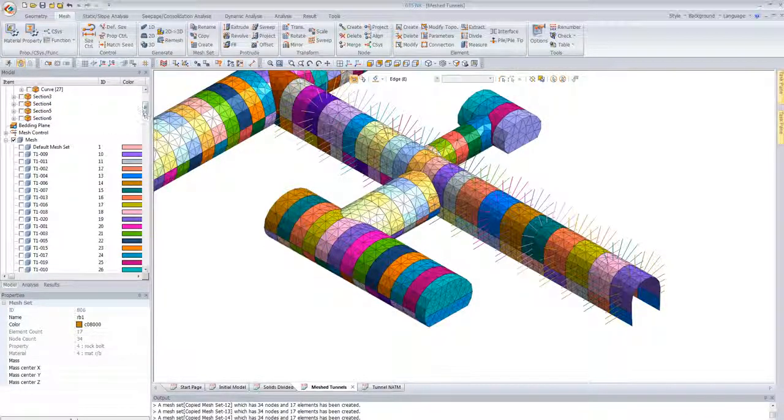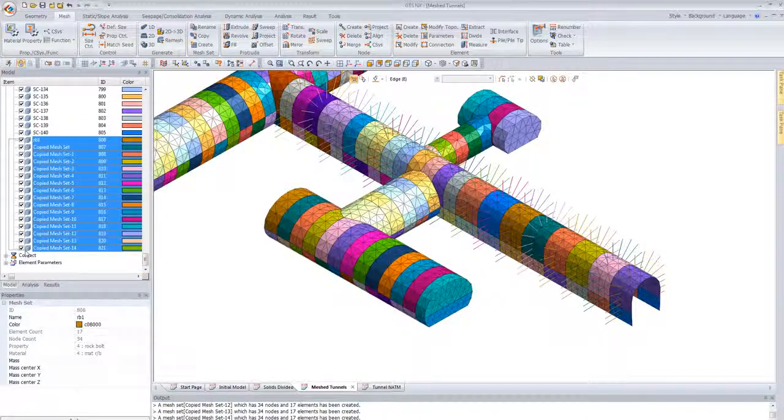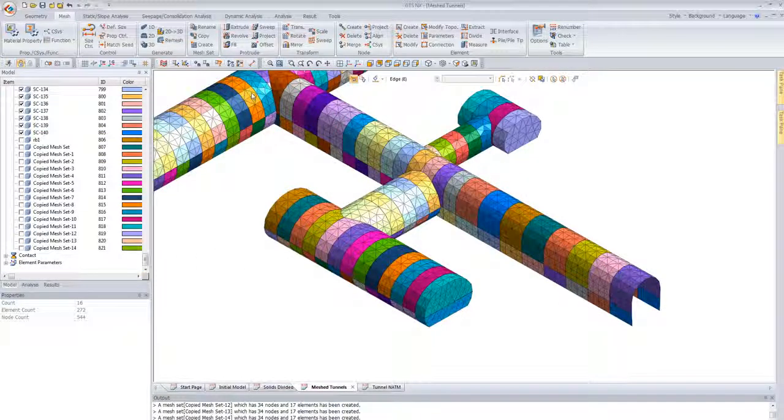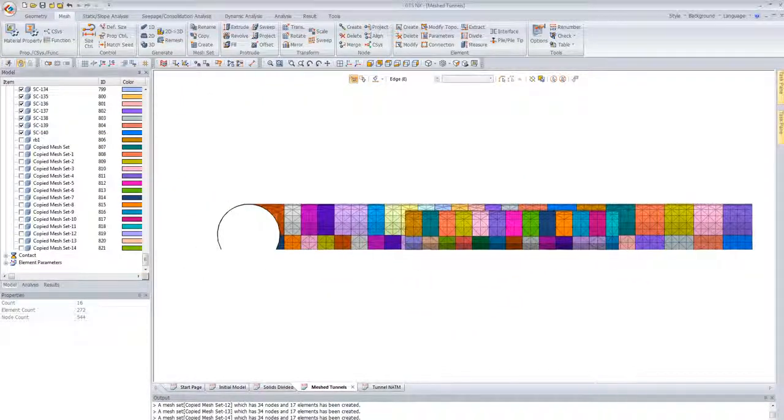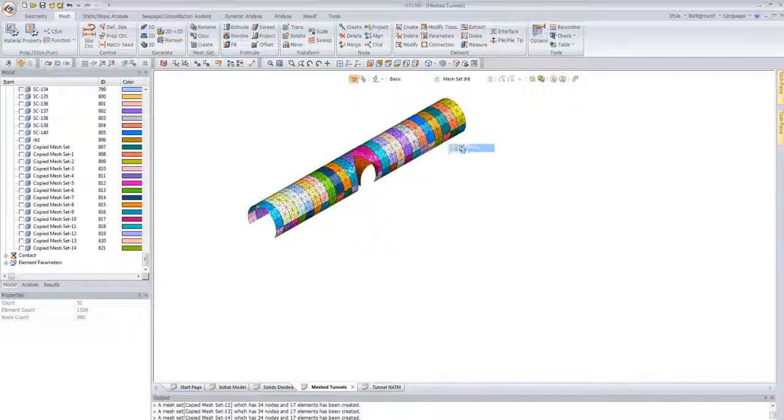I'm just going to hide all the rock bolts that we've just generated, and then I'm going to show the main tunnel. So we'll turn all these off. So those have all been turned off. I just want to select the main tunnel, so go back to basic, select everything. So that's all been selected. Just want to display this, so just show only.